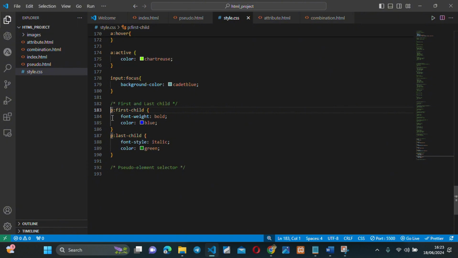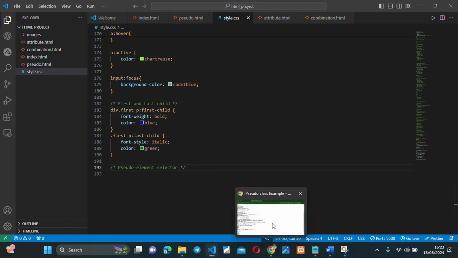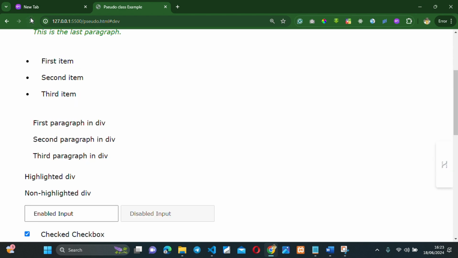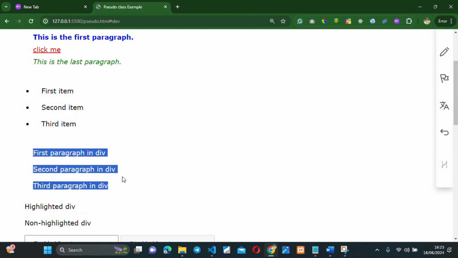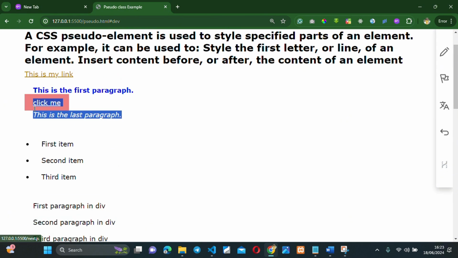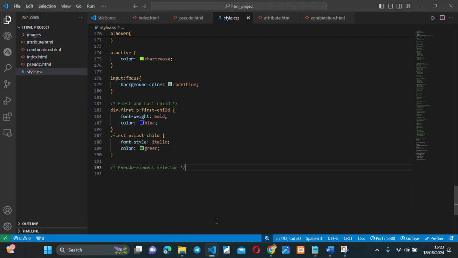So we can come behind here and add the class of first. Also here the class of first. You can add the div at the back if you want, or you can just leave it like that. So let's refresh this, and you can see it no longer affects this paragraph, but it's now staying only on this and this paragraph. So that's how you can mix it up, combine it with a class. Okay, so you have two different ways here.